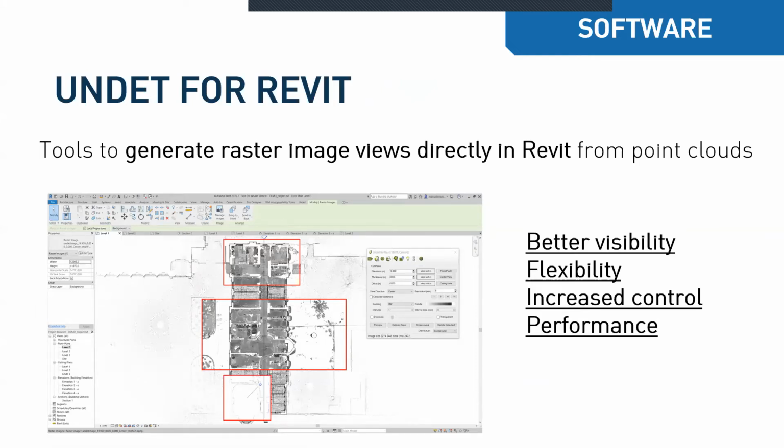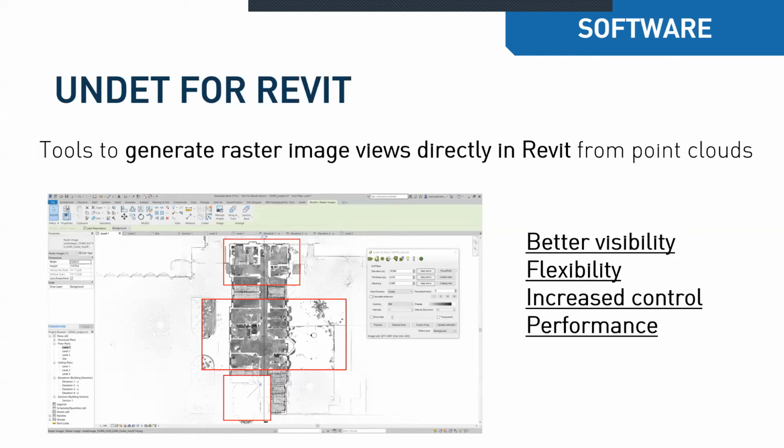And if you start working with REVIT using the recap file format, it will lag and decrease your performance. So we do it a little bit differently in UNDET for REVIT.